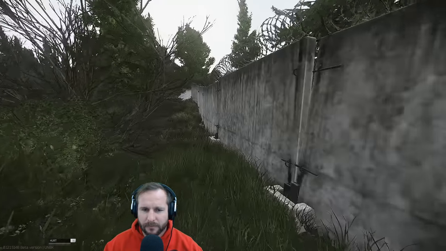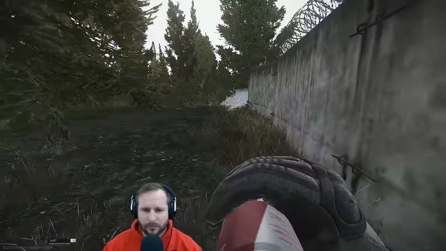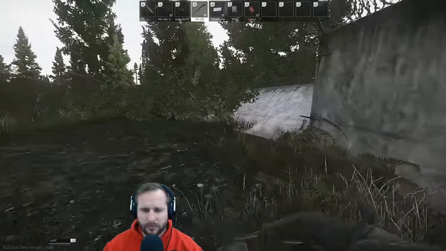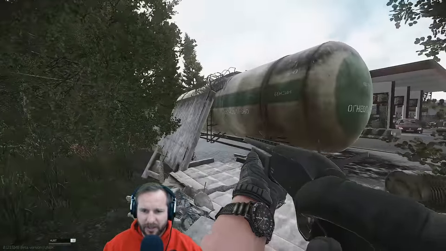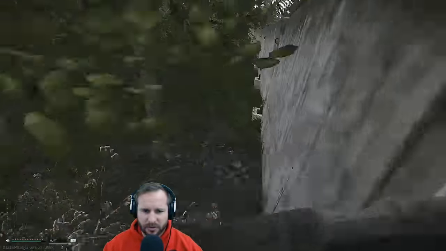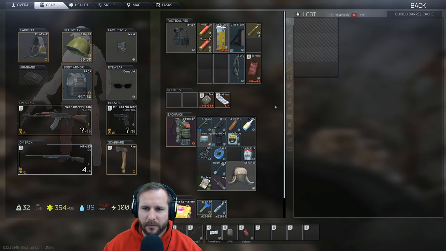It's not too far away. Right, so this is our dew gas. And we've got a tanker at the back of that. What we're gonna do is loot this real quick before we go over to it.